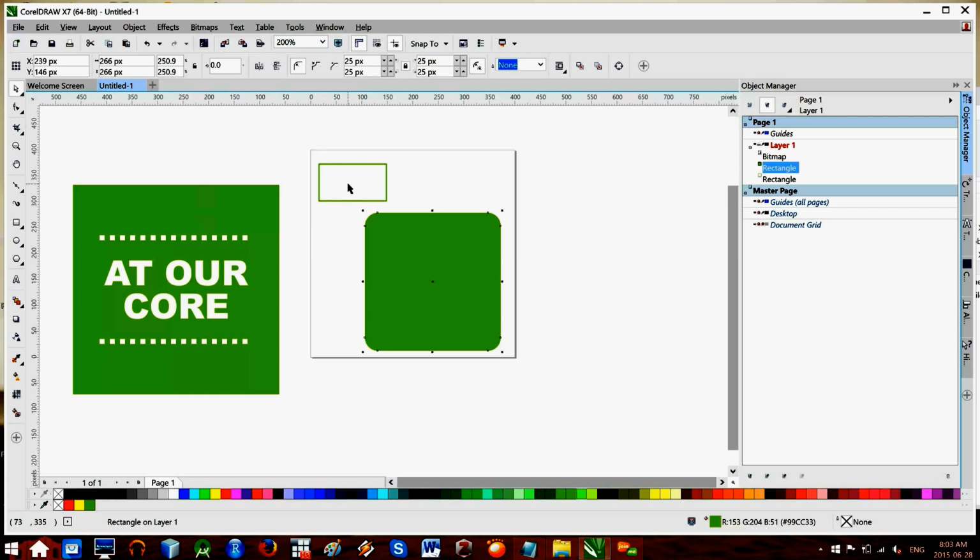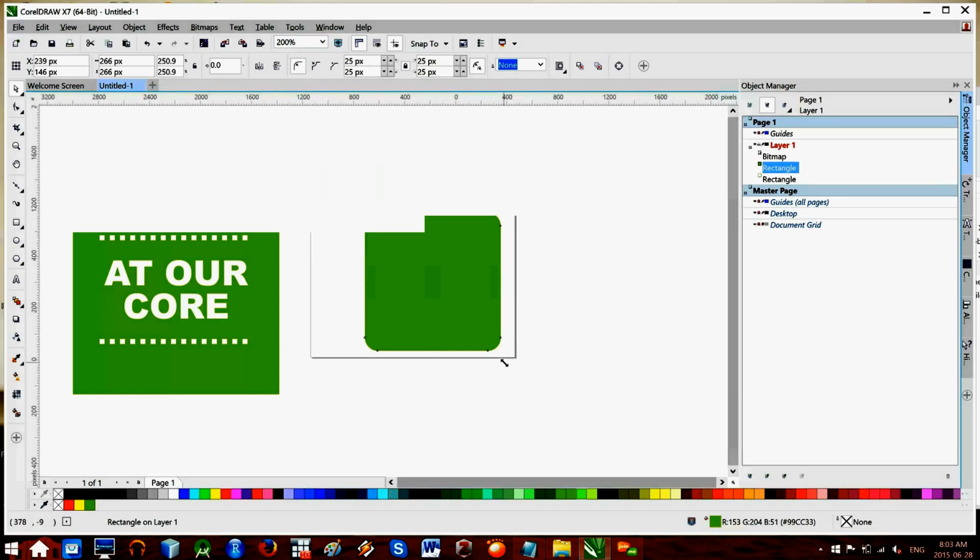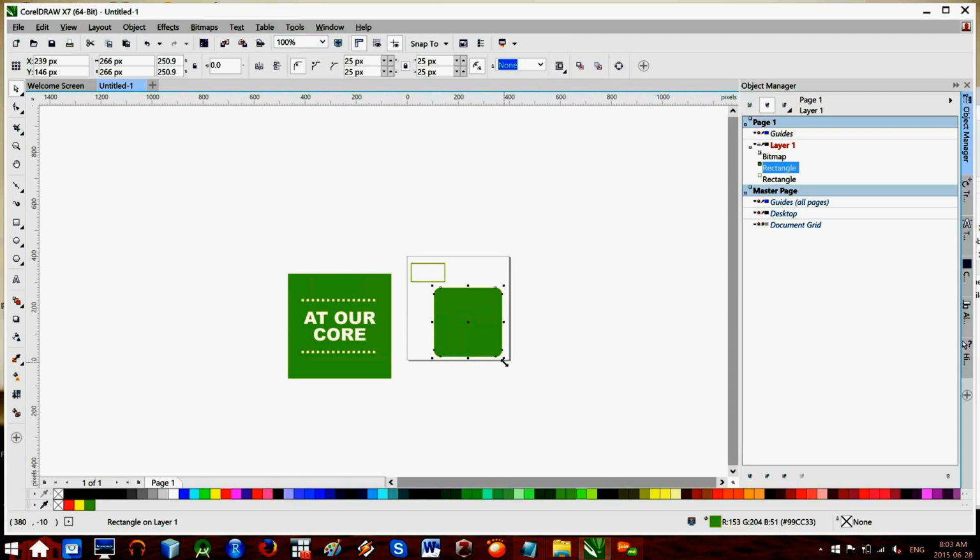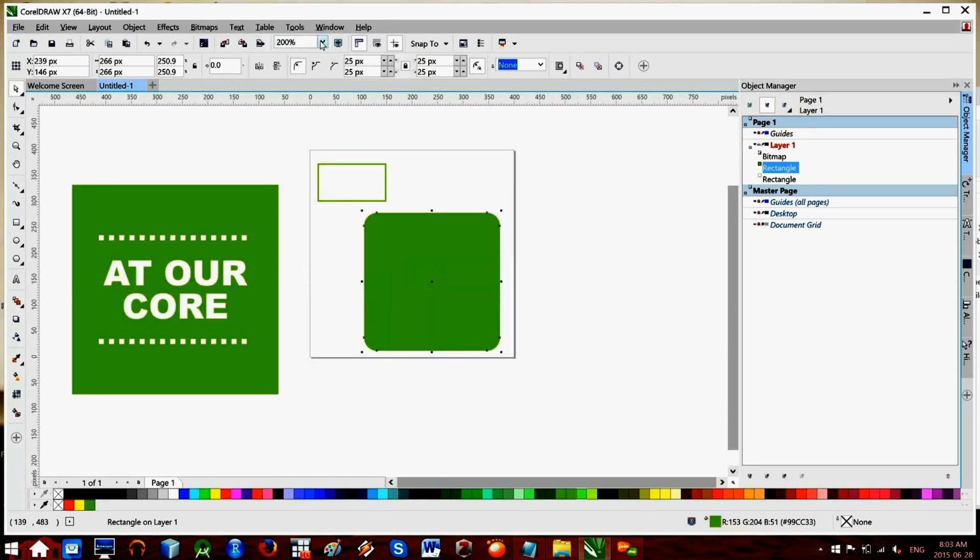So, what the zoom does, and if you can see from the screen where my mouse is hovering right now, the zoom affects the entire worksheet. It doesn't change the size of the object.